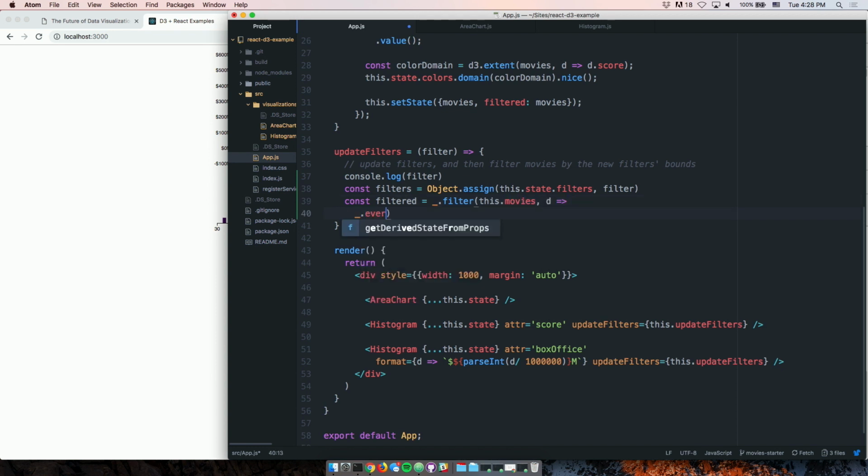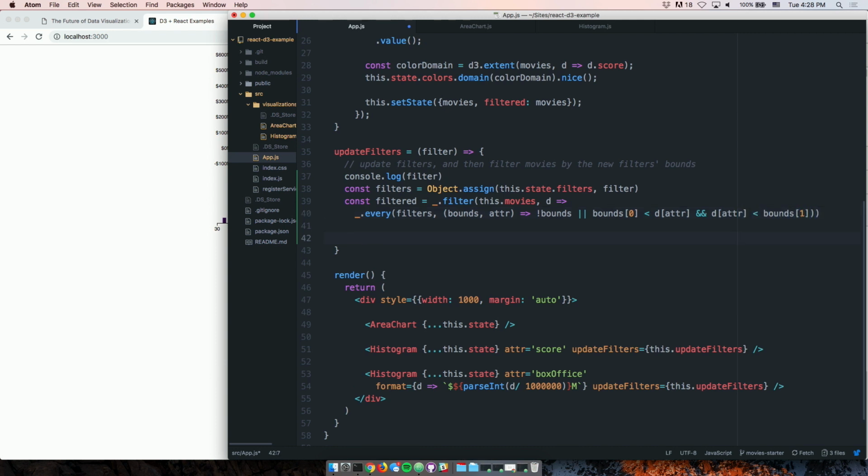And for each of those movies, I want to see whether it fits within every single one of those filters. So go through the filters, and I want to get the bounds and what attribute that filter is. And I want to make sure that the movies are kept only if there's no bounds set, or if that movie falls within the bounds.